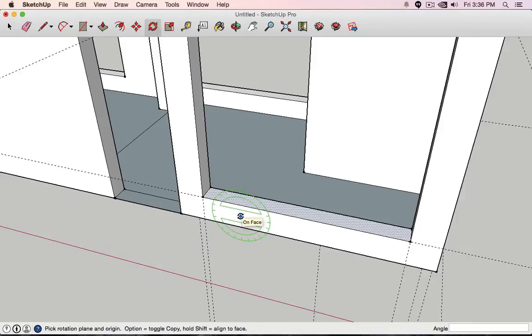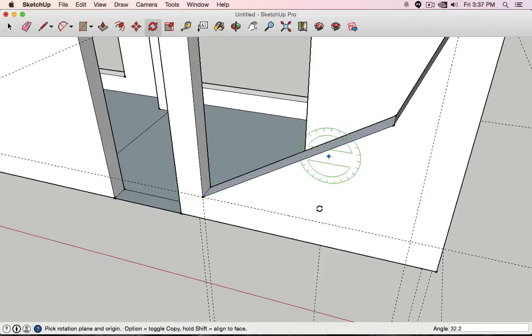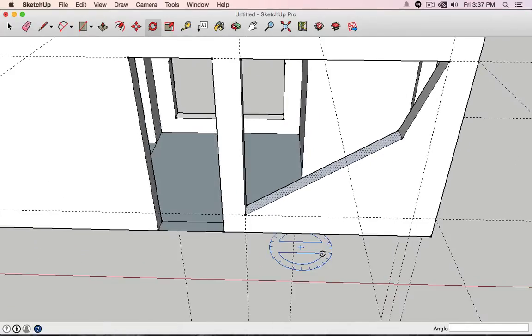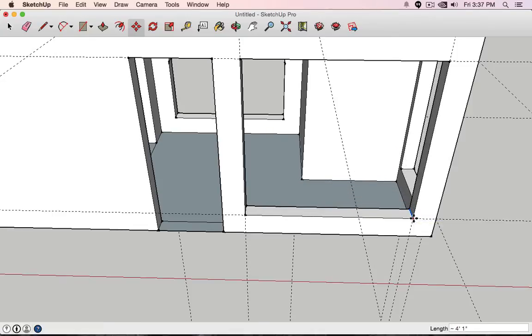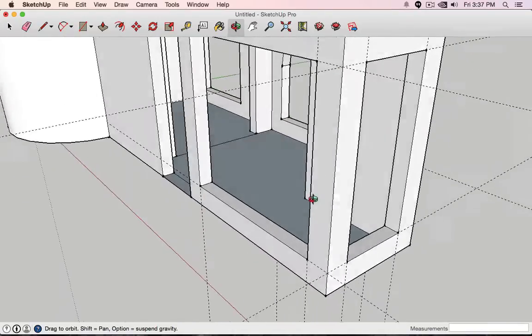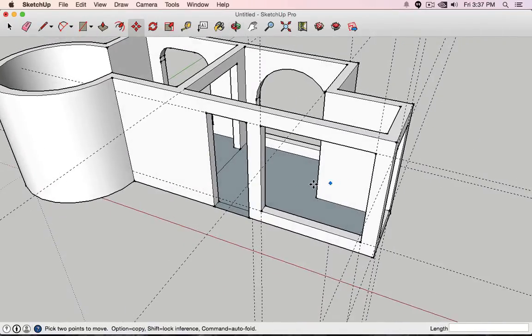So now you see I have this face selected, but instead of rotating along its face, I go to kind of like this corner point. So here, this is kind of like an axis, click, and then I rotate this one up. Oh, look at this. Really nice. And let's say 1 point, nah, I don't really like this. Well, you can select this edge, snap to the endpoint of this edge, and then say, well, move this down to these 2 guidelines. And then everything is back where it was.